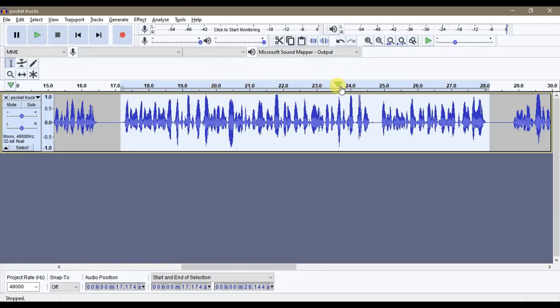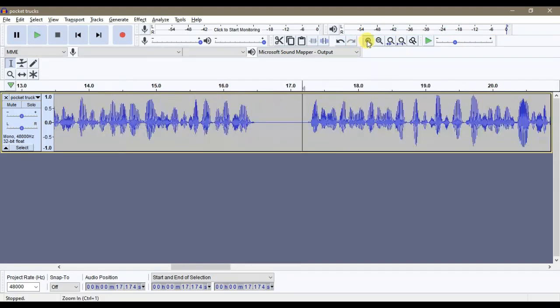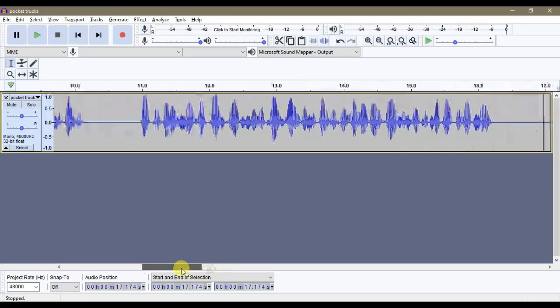Hence, you have to listen to the audio, the specific area that you have selected in your case, and find a section where there is a pause and a complete dot.